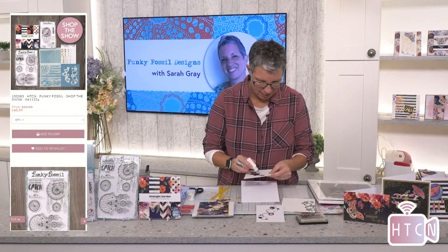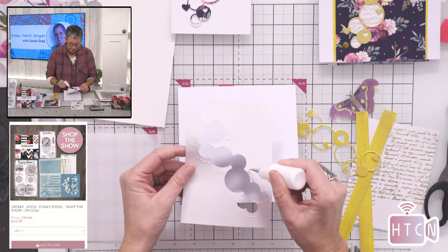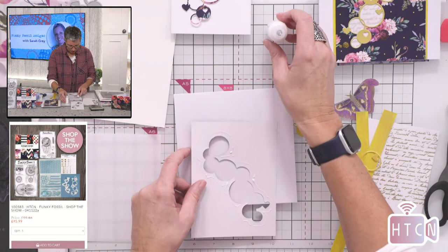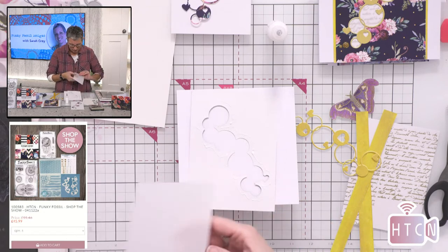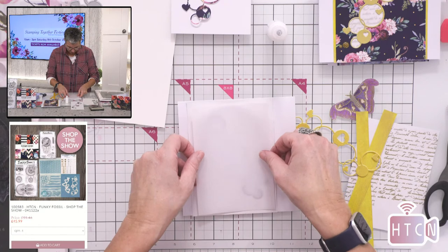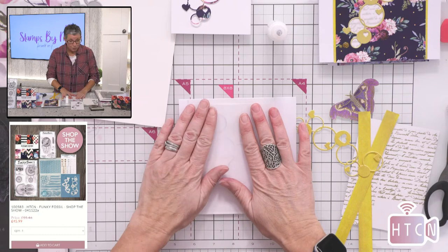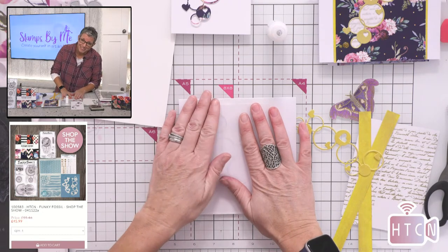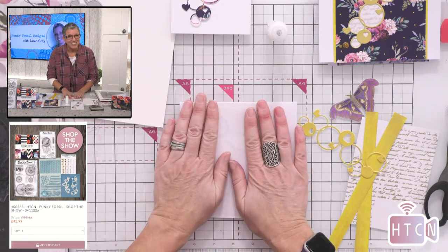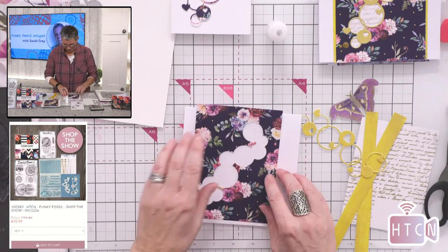Again, what I'm doing here is putting the glue around where the aperture is, because we don't want the glue squidging into the apertures, but equally we do want the vellum to be adhered well at the point where it connects with the window. And of course, this could be a shaker card as well, if you feel like making one. That's not what I'm going to do today. But there we go, so I've got that adhered at the back.